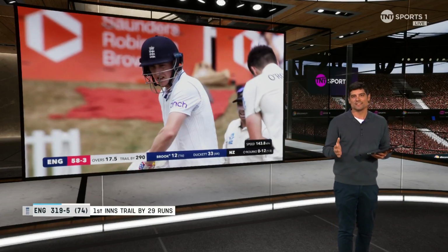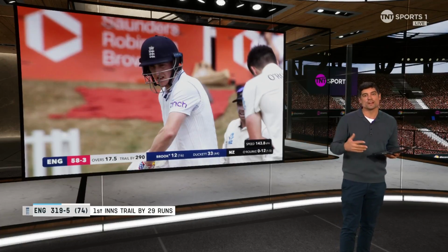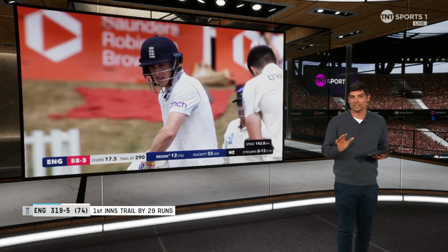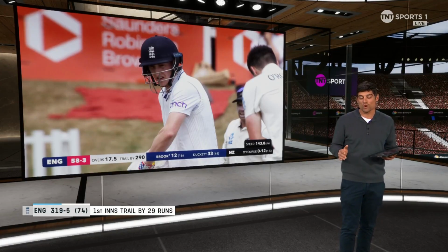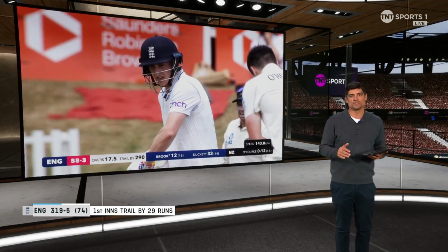From ball one, he's been on the crease for 20, 30 balls, and even the great player, the greatest I played with was Joe Root, even he, I thought, it took 15, 10 balls to get in. He looks like he's settled straight away, and that's why he's had such a fantastic start to his Test career, because he seems to be able to adapt to the conditions straight away.